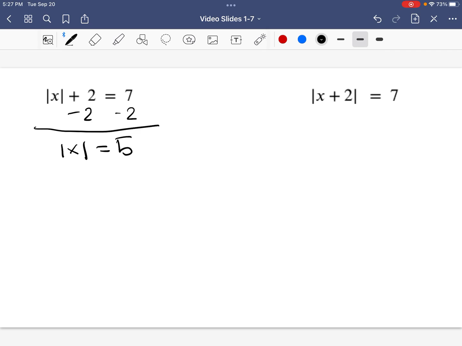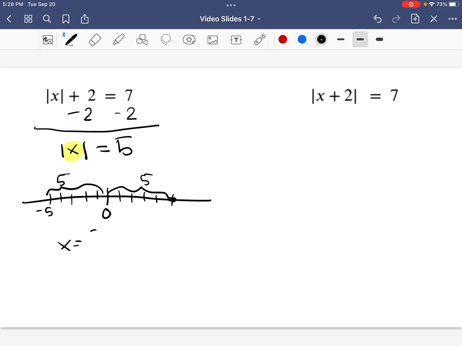So what are my possible solutions? What numbers could I plug right in there for x and have it equal to 5? Well, there are two answers. Remember that the distance from 0 to positive 5 is 5, so that distance right there is 5. But the distance, 2, 3, 4, 5, over here to negative 5 is also 5. So I could either choose x equals positive 5 or x equals negative 5. Both of those answers would be correct. So that one is pretty straightforward.